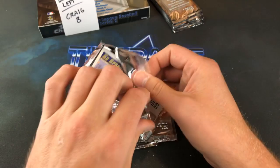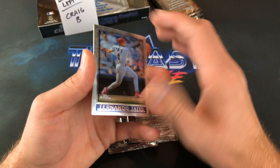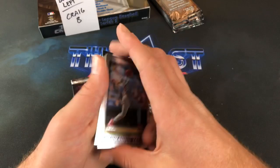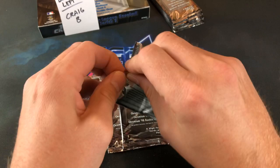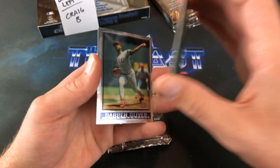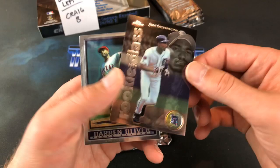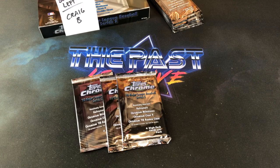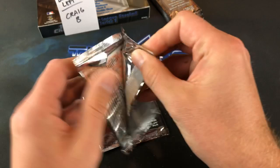FDC asks how much for a box of these — it seems like they're around $50 or $60. I think I paid like almost $60. Fernando Vina leading off — we saw him earlier. Todd Hundley. TJ Matthews leading off in this pack and I'm thinking it's going to be rookie class. Not really a big prospect. Darren Oliver and Jeff D'Amico, or as we called him as kids: Jeff D'Amico.